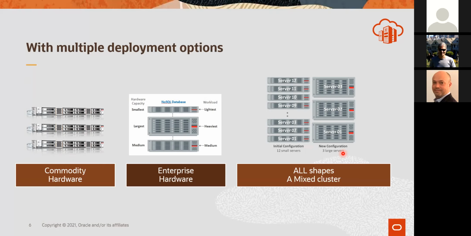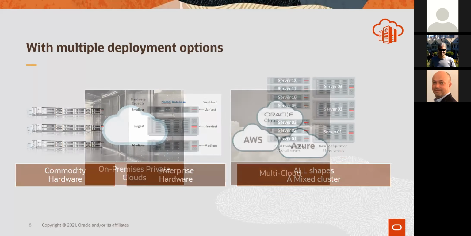The customer bought some servers with 12 disks and 4 terabytes each disk. One year later, they decided to add more and more data, so they decided to buy new servers, and the new server has 12 disks but 8 terabytes. We have the same number of disks, and we have 2 times more cores in the new server. So we are able to mix this. That is really interesting for our customers.